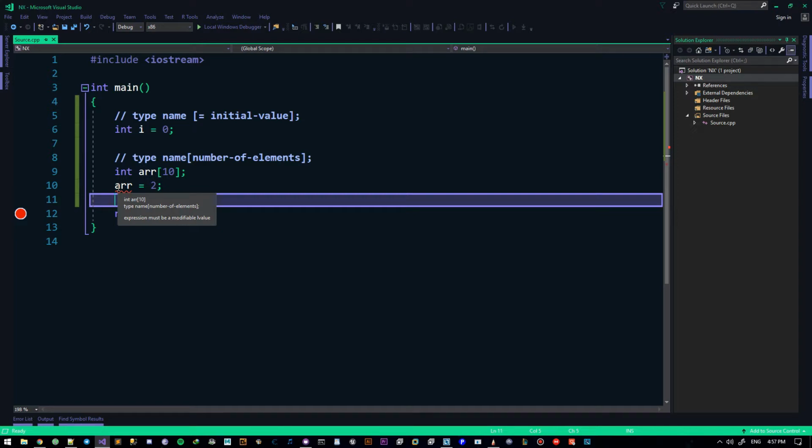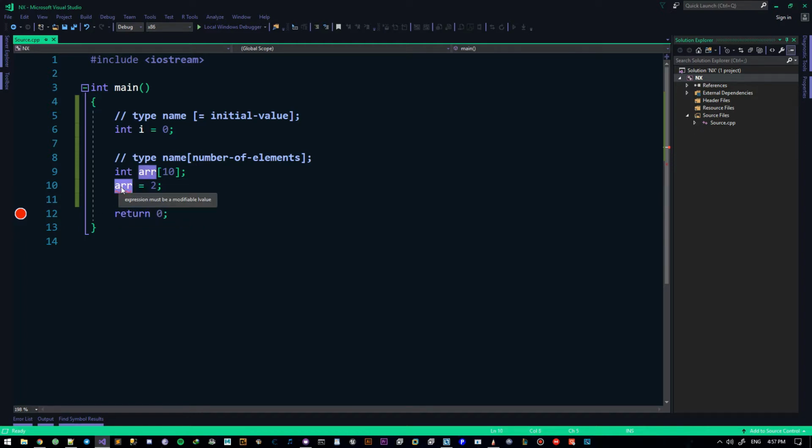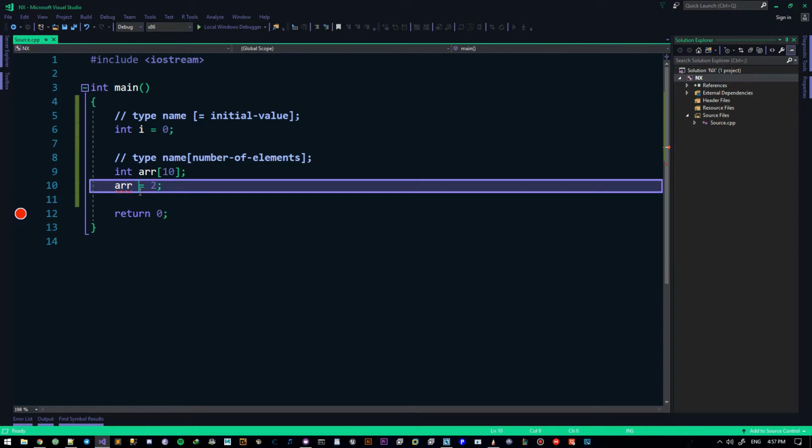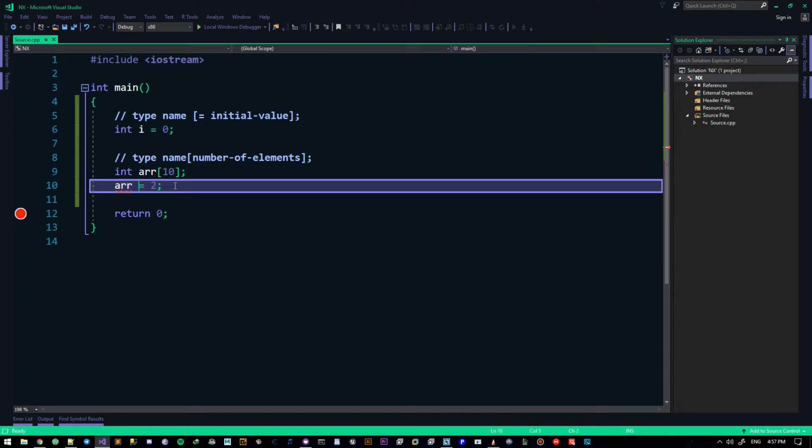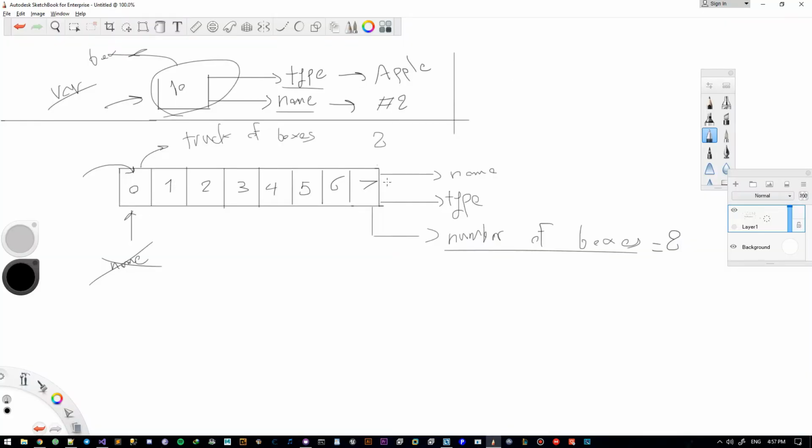What it's saying in human language is that you can't use this on the left side of an equation operator. This whole thing can't be set to something else. You can't set the whole array equal to something else. You have to start setting these little boxes equal to something else.